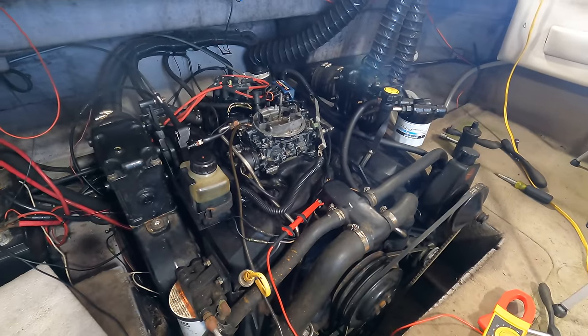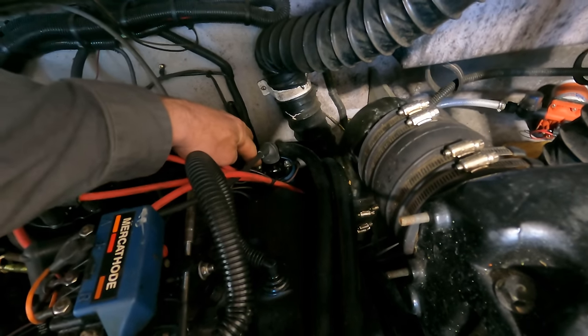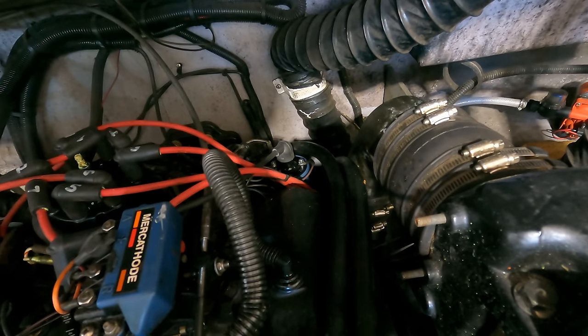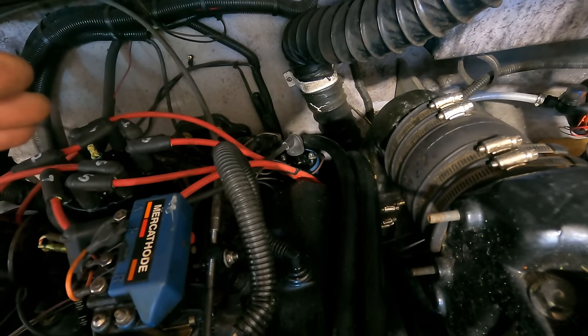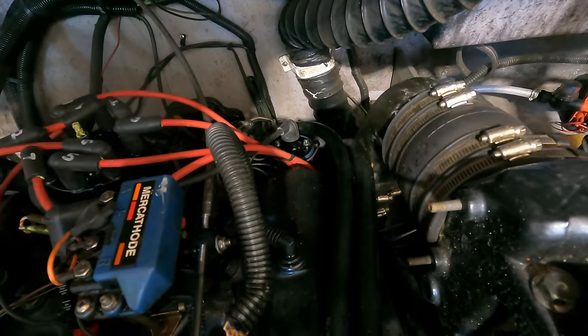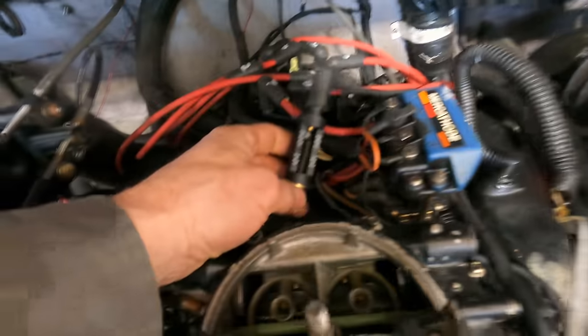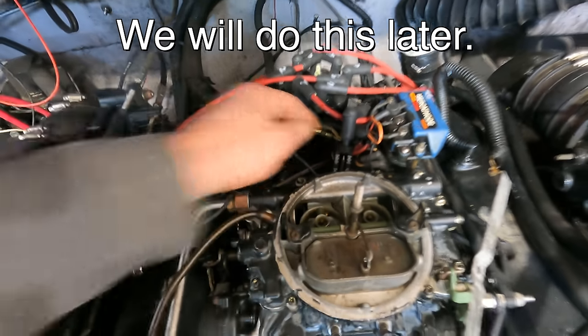Okay, I'm sitting here doing some troubleshooting. I have verified that I have 12 volts going to the coil, and the other side of the coil is not grounded. That's how the signal is sent to the coil. It grounds it, which grounds out the primary coil and sends a spark down the secondary coil. And I was getting ready to try to simulate the coil working by grounding it myself.